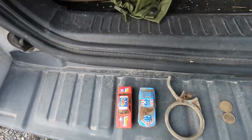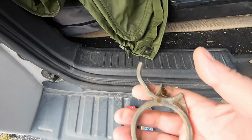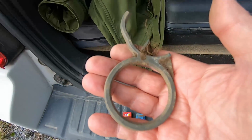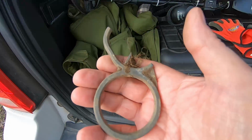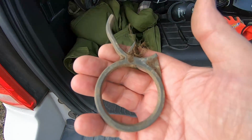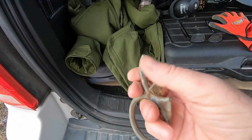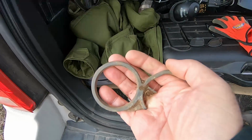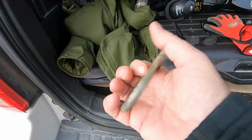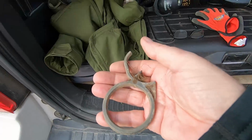Evidence of children at play. I'm pretty sure this looks like the repeater part of one of those old toy rifles that you used to get at Christmas time, a long time ago, probably for a BB gun or a pellet gun or an air gun or something like that, where you would reload it, the Winchester, you'd click it down. It's kind of an interesting find in that you just don't see these anymore. Well, maybe you do, I don't know, I just haven't looked for them.